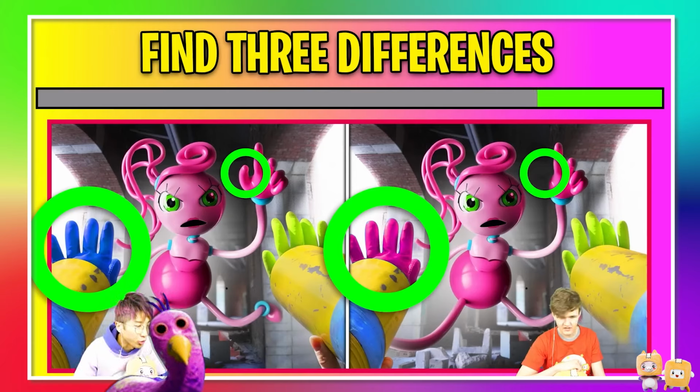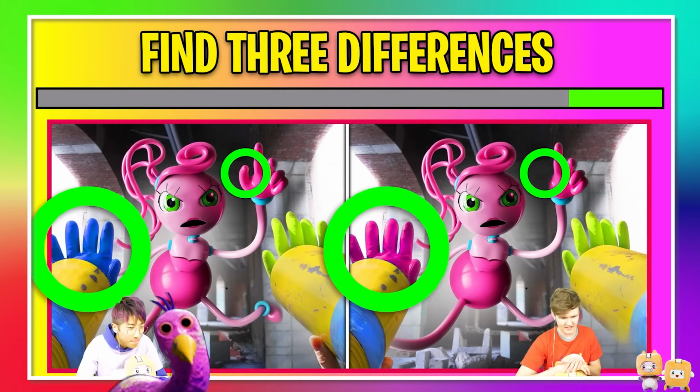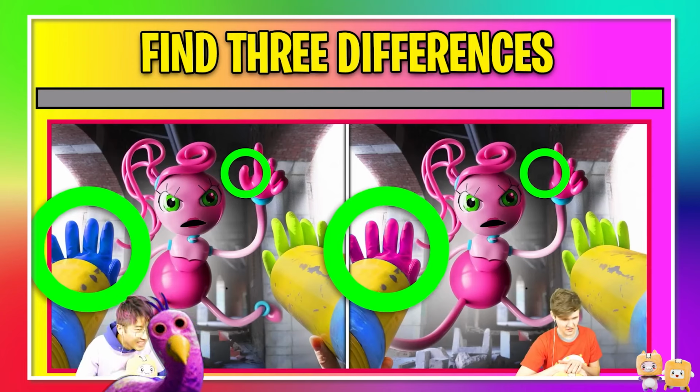Oh, yeah. She had three on all the eyes. Maybe it's on the other grab pack hands? What hands? Like, the ones closest to us? I don't see it. Guys, the timer's going down. Where is it, Adam? Where is it? I don't see it, man.